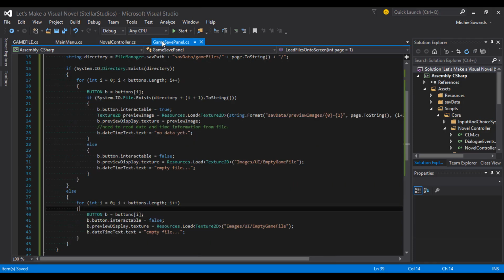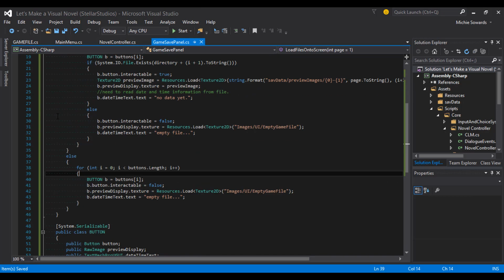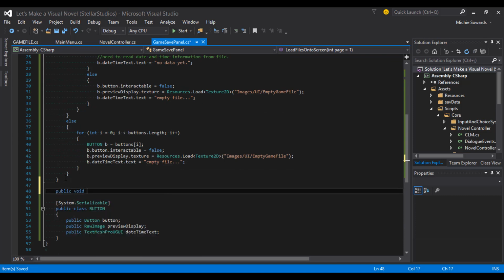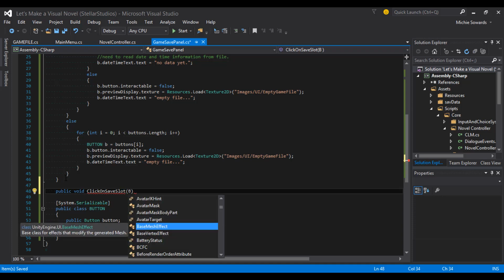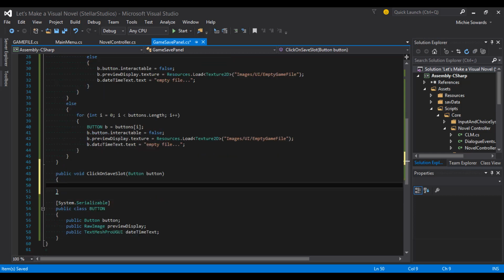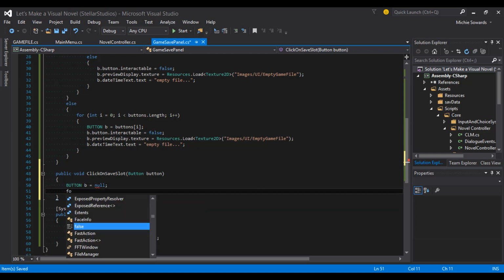So in order to save it to one of our pages, we need to make those buttons interactable and have their own command. Now this command will be a void, and it'll be a click on save slot. Since these are save slots, and we'll just have our file number. Actually, we can use the button because we can just reference what button it is. You could use an integer, either way it'll work. So the button B is null right now.